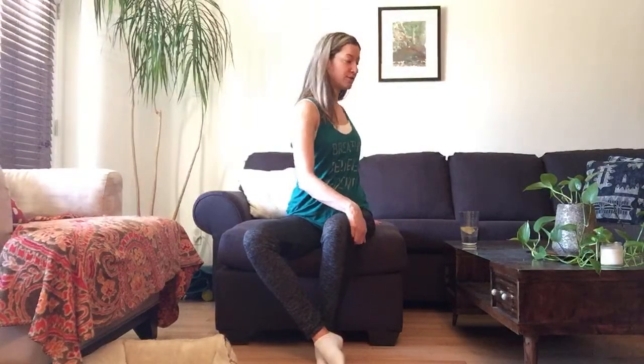Good, so I'm feeling it also in the side of that hip as I do a little push. Definitely in my back and spine. All right, let's do a few twists to come out of that one. And then we'll move to the other side, crossing here at the ankle.